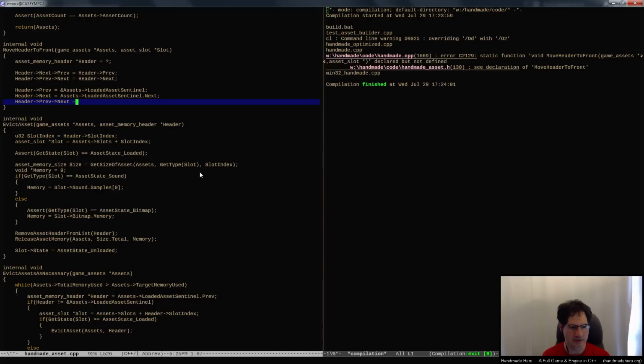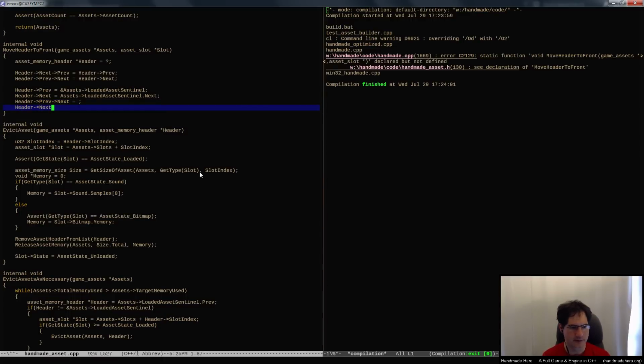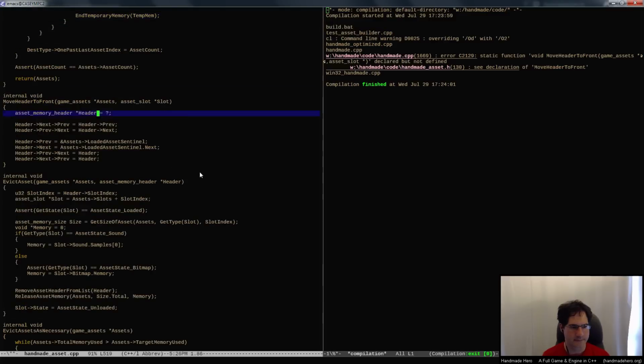And then we're just going to link them up again like we were doing before. So now our previous next points to us, and our next previous points to us as well. And that would be all we really need to do. So the actual insertion and removal code is pretty straightforward. We've already done it once, and we could coalesce this code, in fact, with the other code if we wanted to, because it's basically the same.